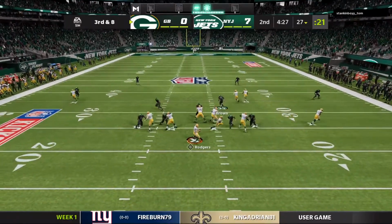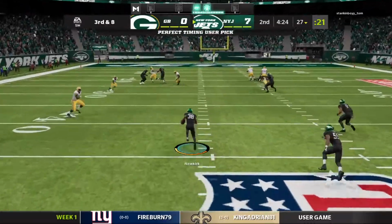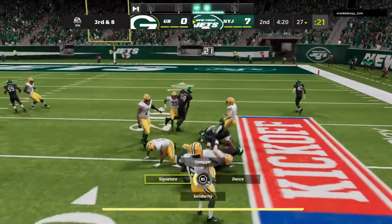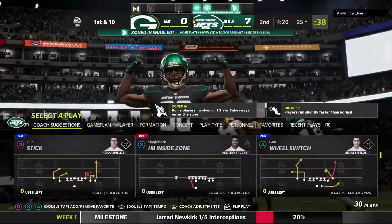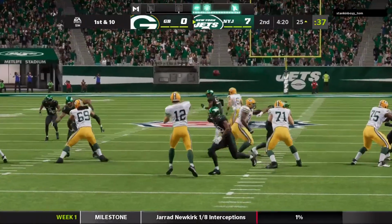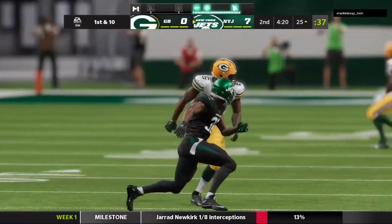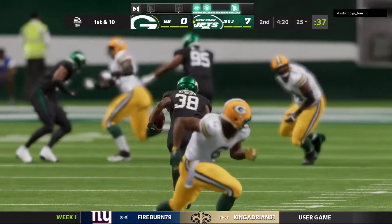Now a play fake. Rodgers. He rifles one that's intercepted. He's picked off just shy of midfield. And what a return as he brings this one all the way back to the 25-yard line. Well, the timing is everything on a route like this. He tried to drive that football into a tight spot. And if you're a little early or a little late, chances are there's going to be someone there. And sure enough, this one's going the other way.